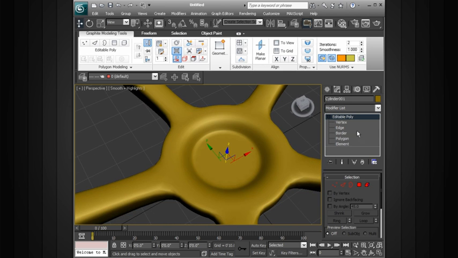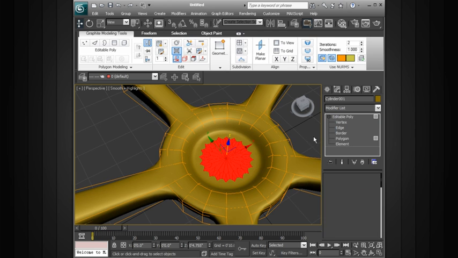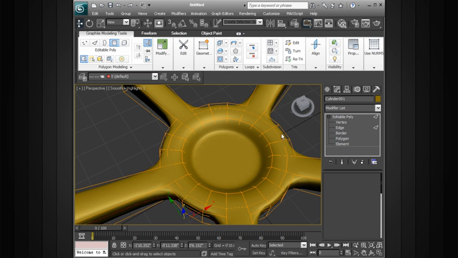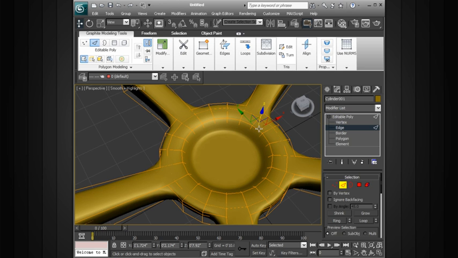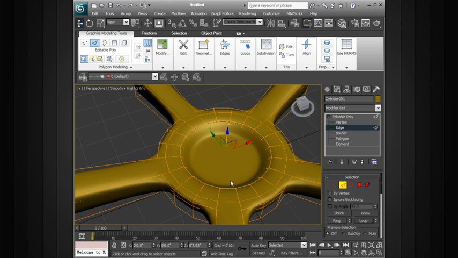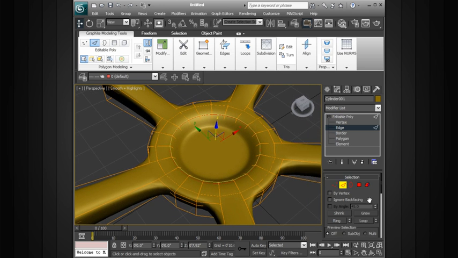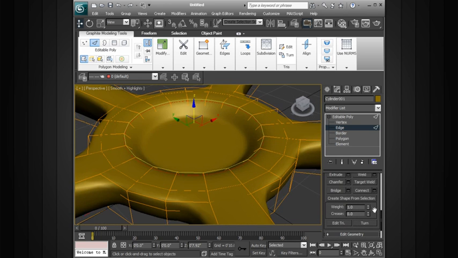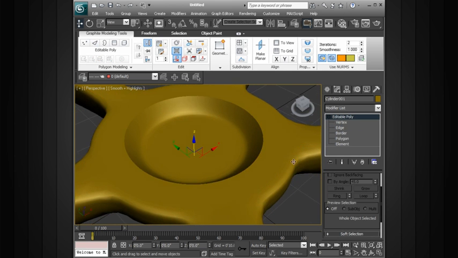We can also set a hardness level for the edges themselves. So in this case, let's say we want to harden up the edges up here. We'll select that edge loop, which is this loop right around here. If we want to sharpen that up, we can go down to Edit Edges, and there's a value for creasing. We can increase that creasing value. If we bring it all the way up, you can see how it is extremely sharp there.